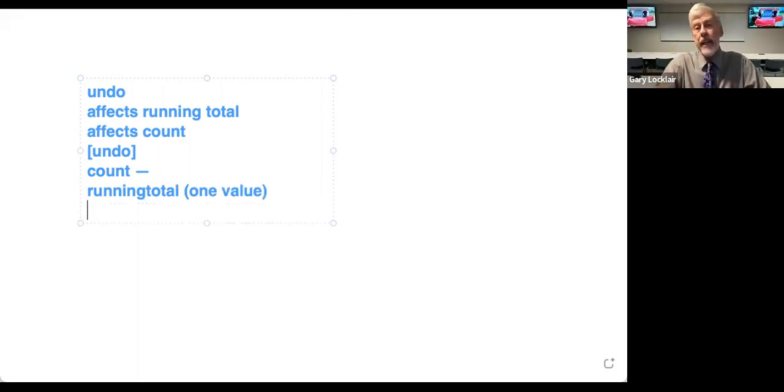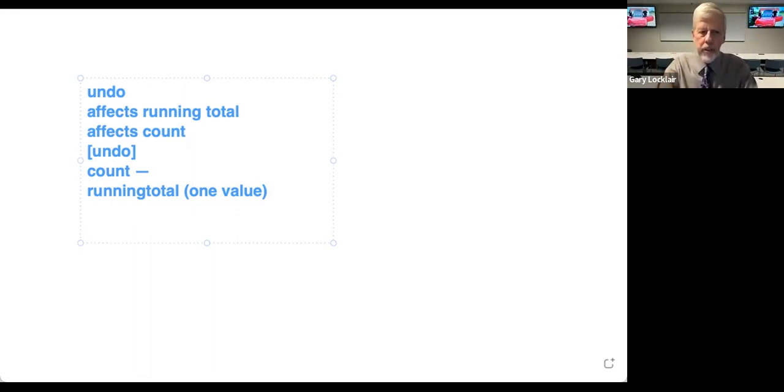Now, that's externally. Internally, you'll have to handle that also. You're going to have a variable, I called mine count. And so when the user undoes, is that a word? When the user undoes, then you will decrement the count. So let's think about it logically.